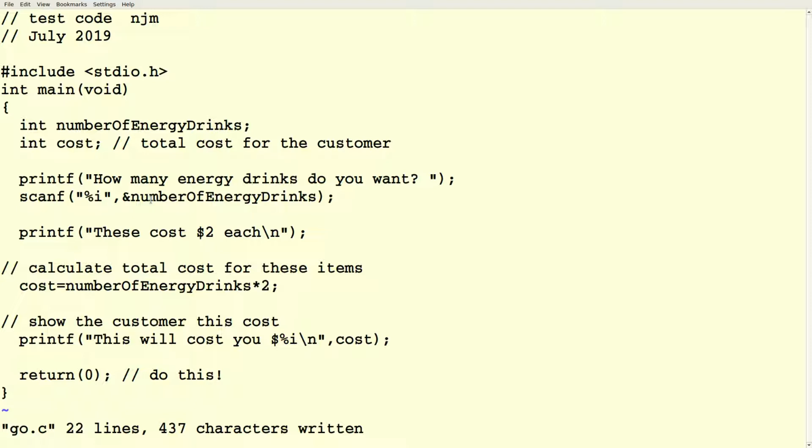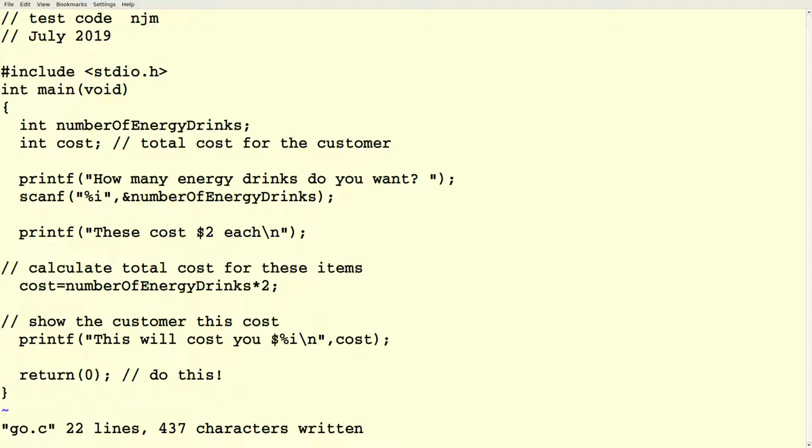So can anybody think of an easy way to rectify this or make it a little more predictable? Could you make it a double? We could make it a double. That would definitely take care of it. Is there another way we could do this even with integers? Is there a way we could stop it from giving us a different result every time we try this? An if-then statement? We could do that. So that's another option, yeah. Just give it a default value. Let's give it a default value, right?